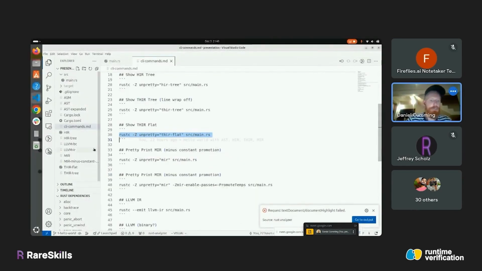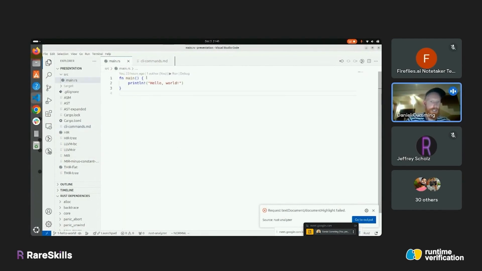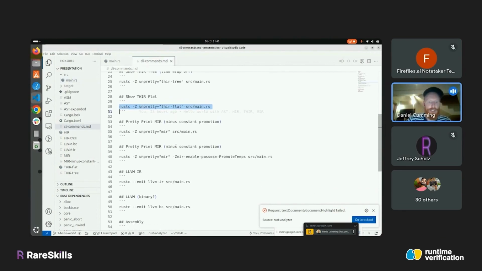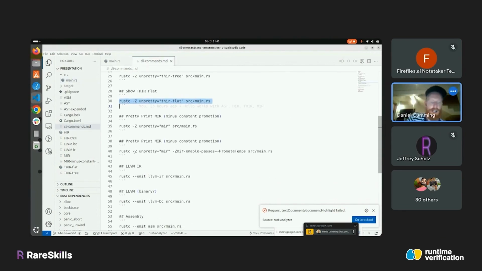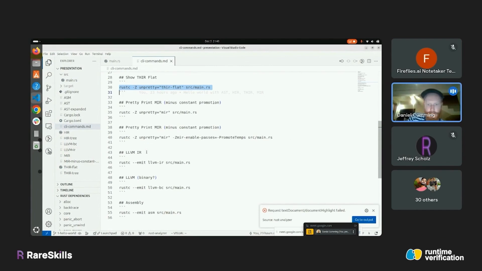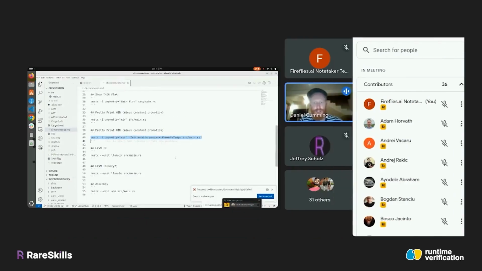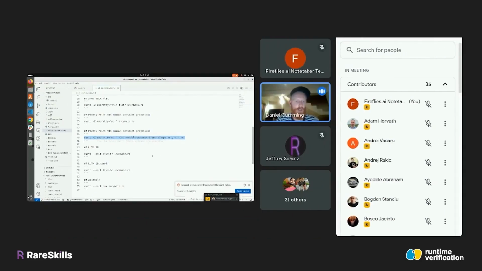If you remember, this is our hello world example. MIR has a really nice pretty print option that's useful to get a flavor for what's going on, that you can use with unpretty mir, but a nicer option is to use unpretty mir with this flag here, where you do a minus promote temps that turns constant promotion off.